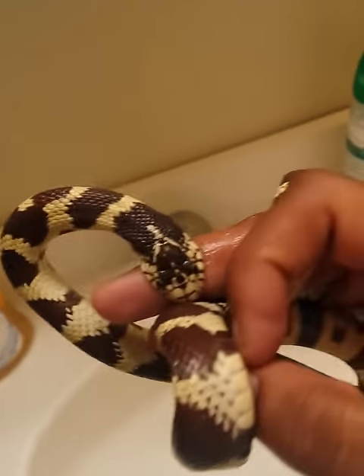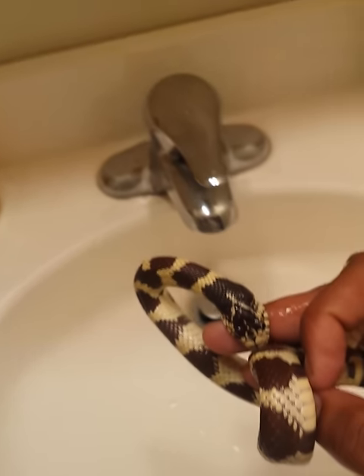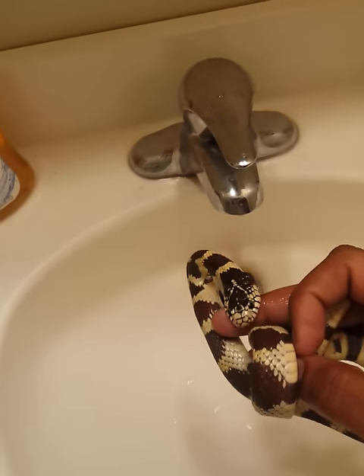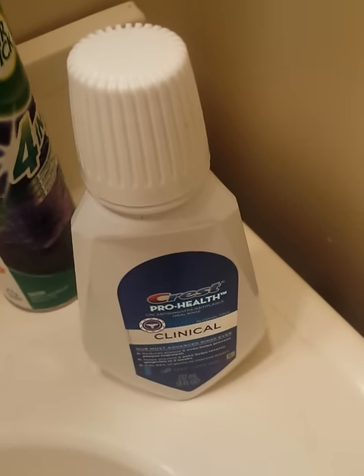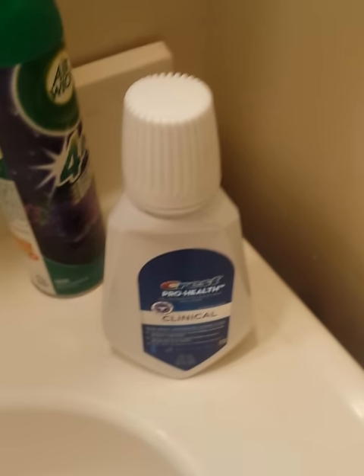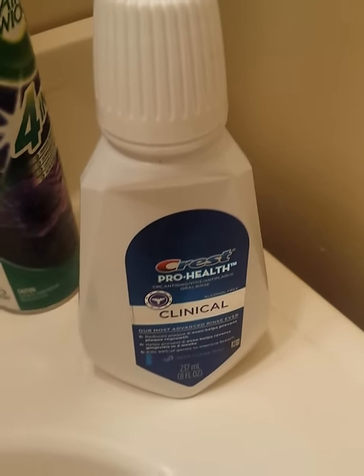So how do you alleviate a problem like this? There are two ways. One — which I'm about to do now — is to put some water in here. He's actually about to let go, but I'm going to fill this sink up with water and put him in. He's gotta breathe sometime and he'll let go. Or two — preferably Listerine — if he doesn't let go after about a minute in water. You put a little bit of mouthwash or Listerine in there. I learned this from Snake Bites, which is a very reputable reptile channel.